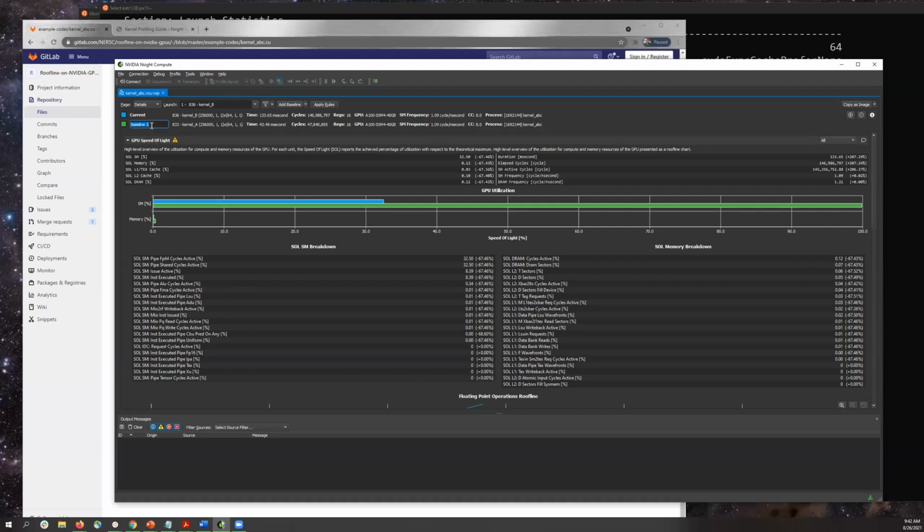I will rename this baseline kernel A just so we don't forget. Okay, so the blue here is the new kernel B, and green, you can see that color distinction, is the old kernel. So clearly there's a big drop here. We went from 100% SM throughput to 32.